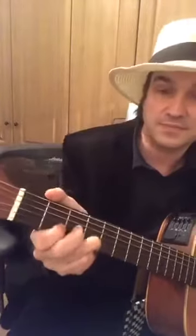Right. I'll start that again. It's basically first finger, second fret. So I'm going up to the fourth fret, second string, like this. And I'm alternating between the fourth fret and the second fret. And then I'm sliding one fret up to the fifth fret, second string. So down, up, down on the second string, fifth fret.